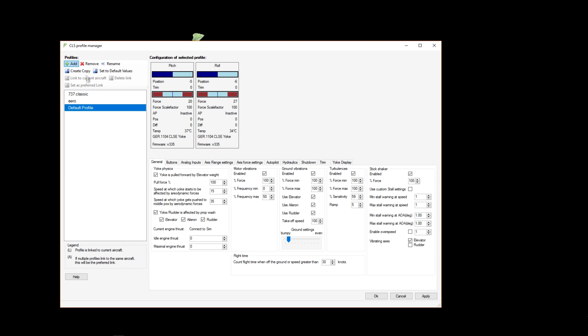So the right side is profiles, where I can create a profile. You will have this default profile already in. So this is where you can configure lots of different settings here for the Yoke. So if we just go through each one. So Yoke physics. Yoke is pulled forward by the elevator weight. So this is all to do with the type of aircraft that you're flying. And again, it's all very, very customizable.